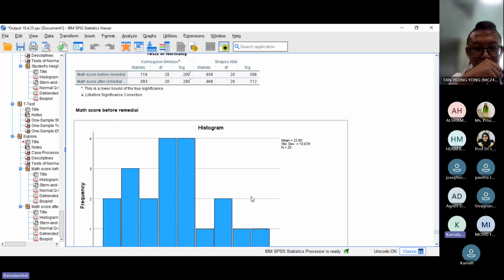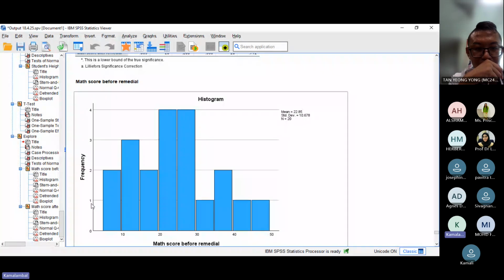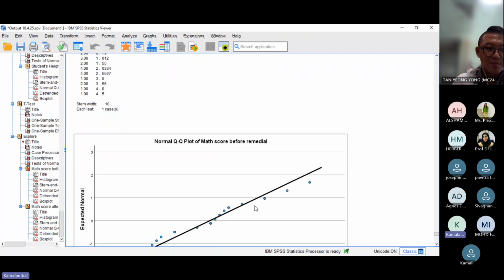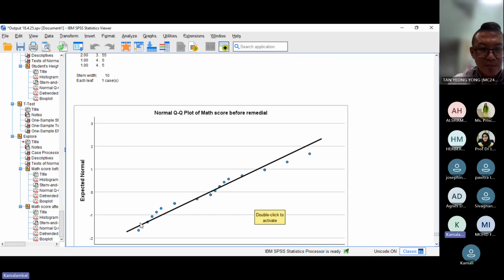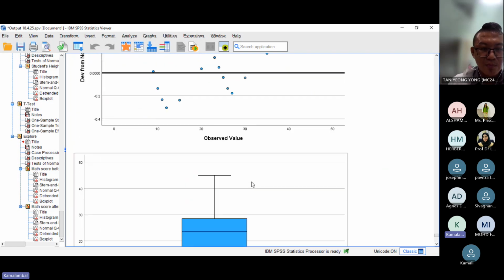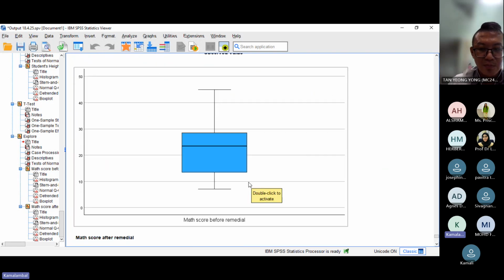If you see the histogram, you can find a bell curve. And if you see the plot diagram, all the values are near the line. If you see the box plot, it is almost equal.